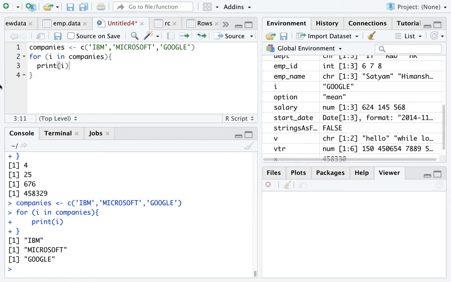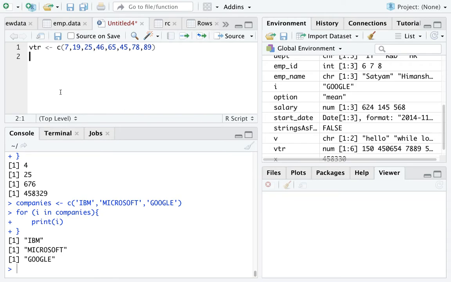Now let me give you another example. I wrote for, take a vector over there. I gave c, let it be 7, 19, 25, 46, 65, 45, any kind of numbers, 78, 89. We have some sort of numbers over there.